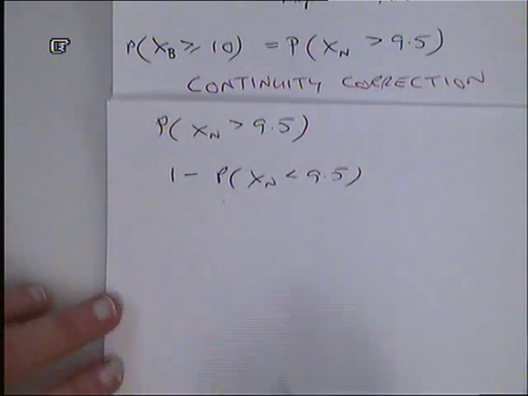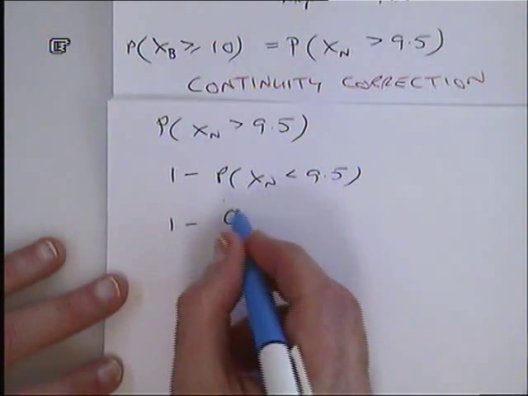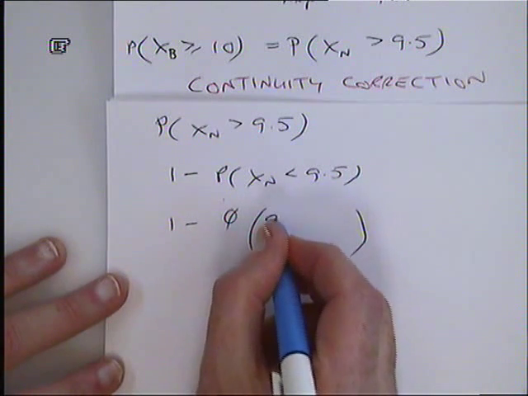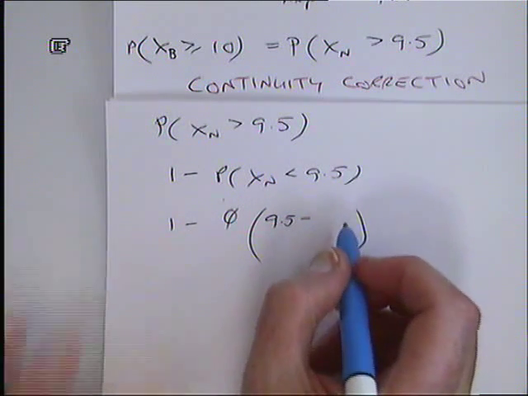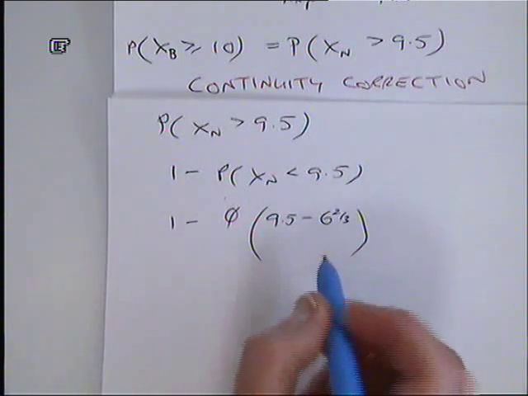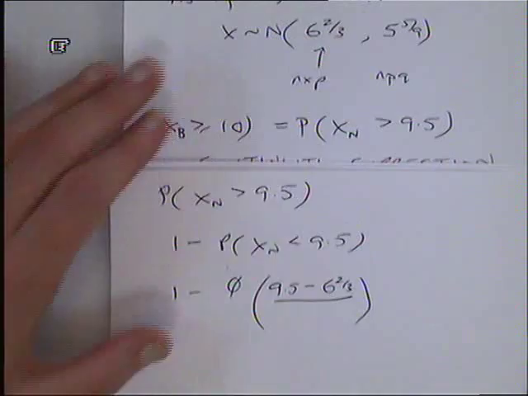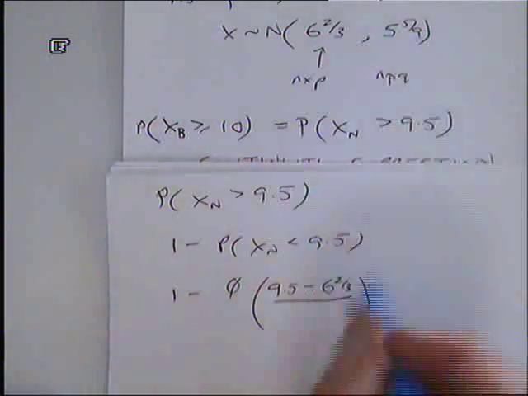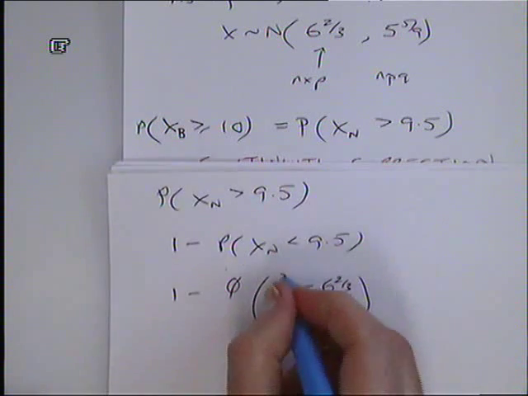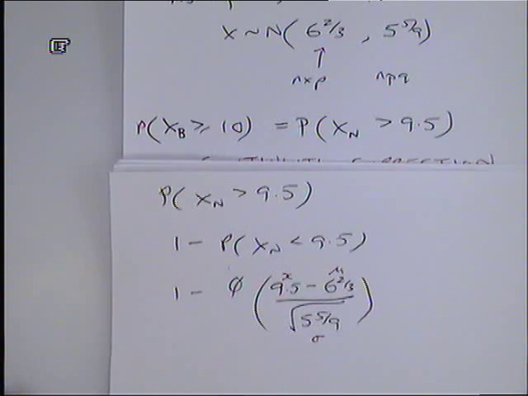Okay, right, what's our next step? What do we do after the P line? Phi line. Okay, what will go in this bracket? X minus mu. What is mu? Which is the same as the 6 2/3 I wrote down. Yep. Over sigma. What is sigma? The root of that, because that was the variance. So what I have here is that was my X, that's my mu, that's my sigma. It's always phi of X minus mu over sigma.